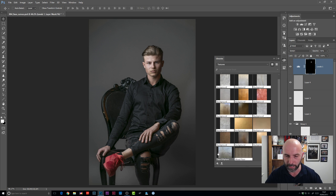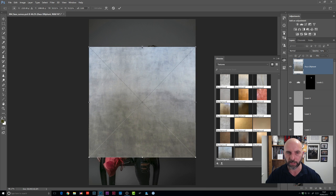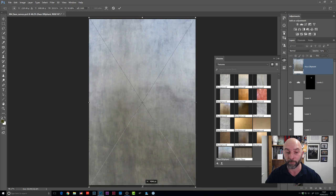So I'm going to hold down my Alt key. In fact, I won't do first of all. Let me just drag it over on top of the picture like so. Okay, so like that, and all I'm going to do is stretch it out. You don't have to worry about these being perfect because they're only going to be used as a background, and you can use a blend mode to kind of attach them to it. So don't worry about stretching them and all this kind of stuff.